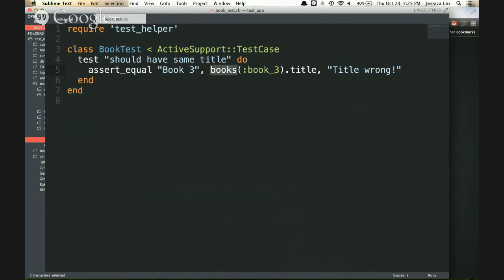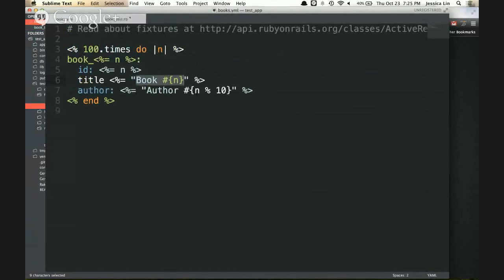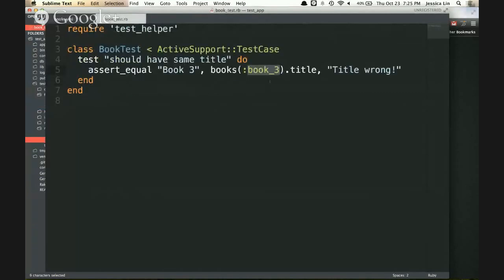Let me explain how you access fixtures. So here I have books, which is my table name, and so that just says I want to reference the table books, and this is the name of the fixture that I want to reference. So if I had named book 3 like Harry underscore Potter or something, I could reference it like this instead. But since the fixture name is book underscore 3, what I had before is how we'll get it. And then this syntax after is your typical Rails syntax to get an attribute, right?